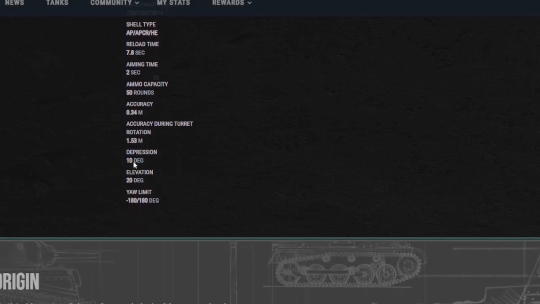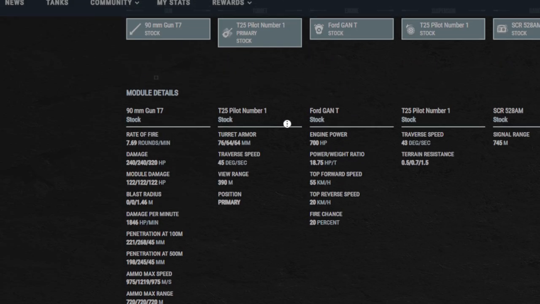10 degrees of gun depression. It is very depressed. It works well in ridgelines. And it has 20 degrees of elevation, so it gets happy. Oh, yeah. Yes. All right. Traverse speed of the turret, 45 degrees. It's decently fast. You don't really have to do anything.